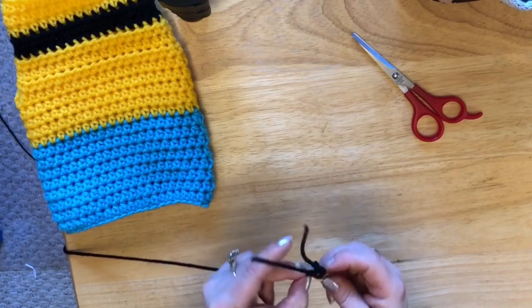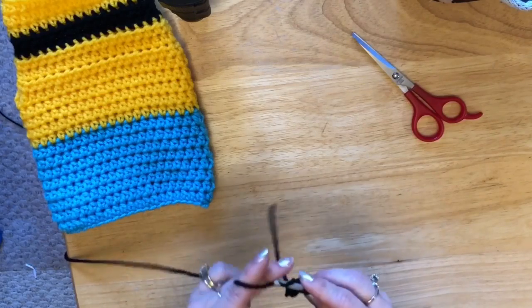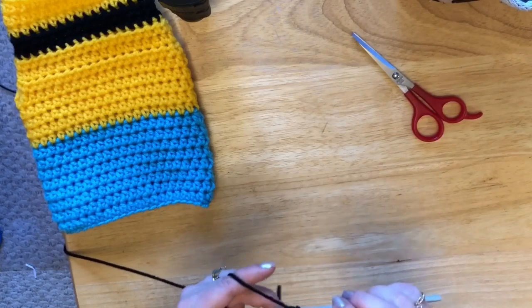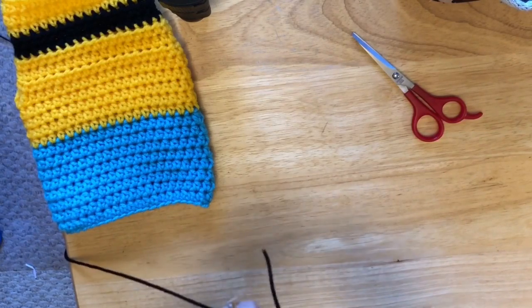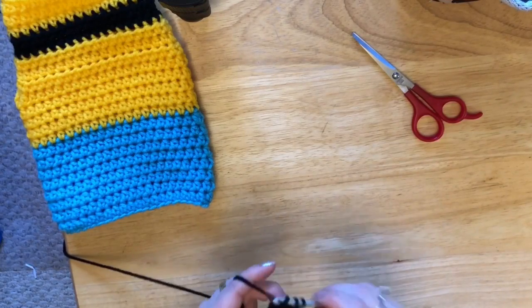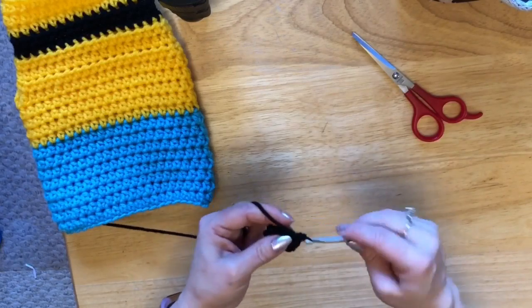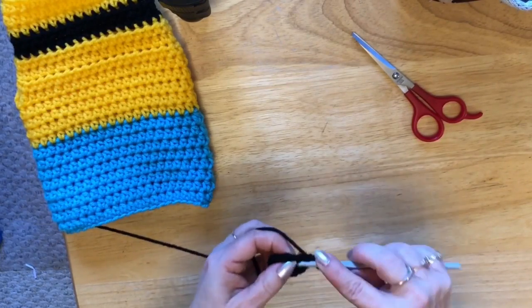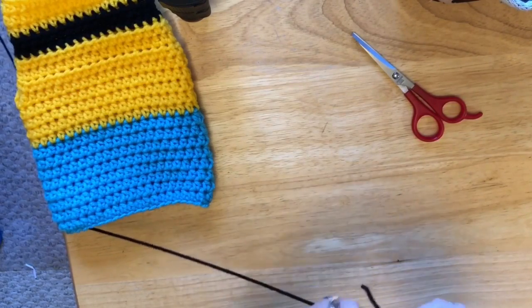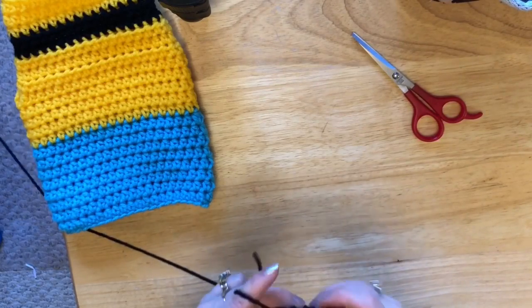six single crochets. Two, right into that center. Three, four, five, six. Then we're gonna slip stitch. Then we're gonna chain one and we're gonna put two single crochets in each stitch. So we'll end up with 12. 2, 3, 4, 5, 6, 7, 8, 9, 10, 11, 12.